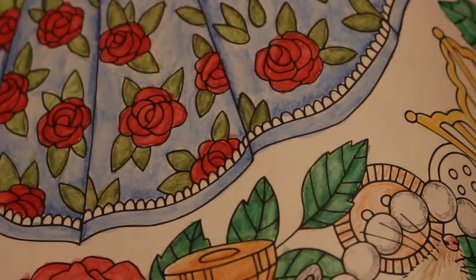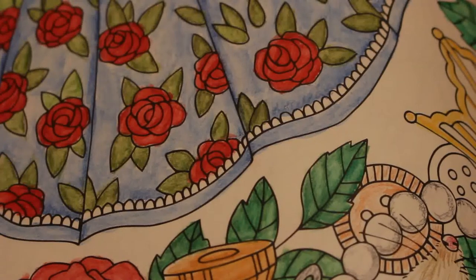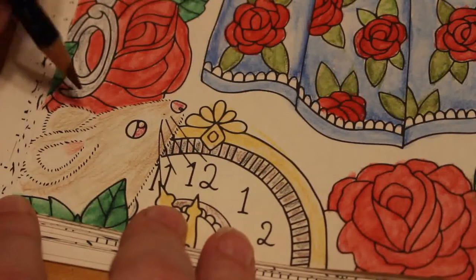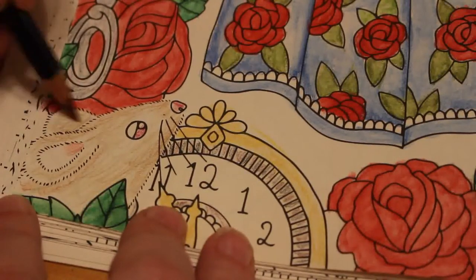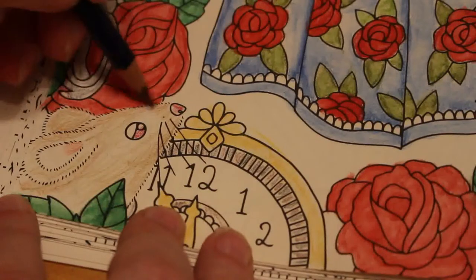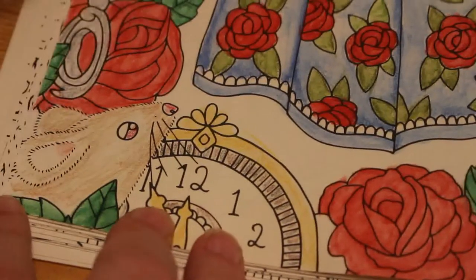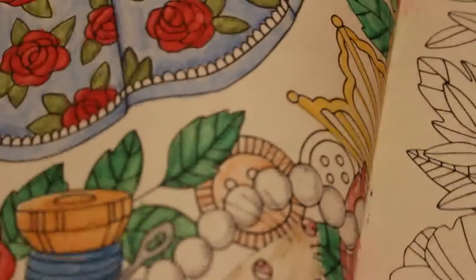It is hard. I mean, like I said, I'm not very good at animals. I don't do animals. So I'm just doing this one here. I'm going to have to go and change my battery because this battery is now dying. It's not dead yet, but it is dying. So I'll just finish this mouse off, and I'll change the battery and be back.